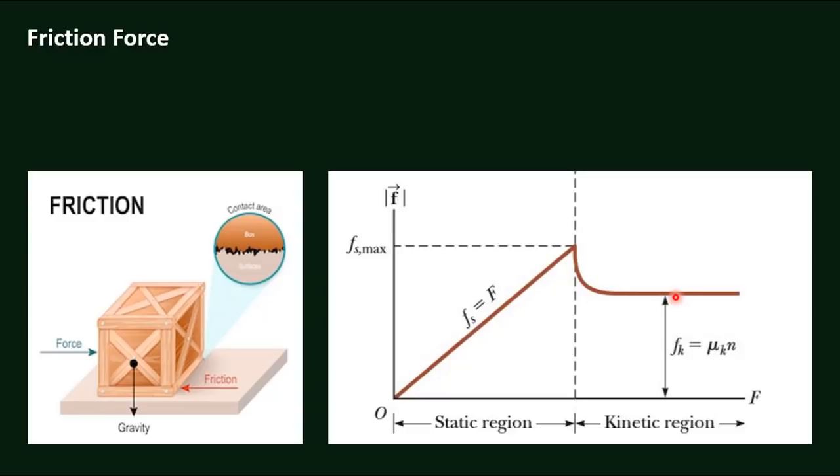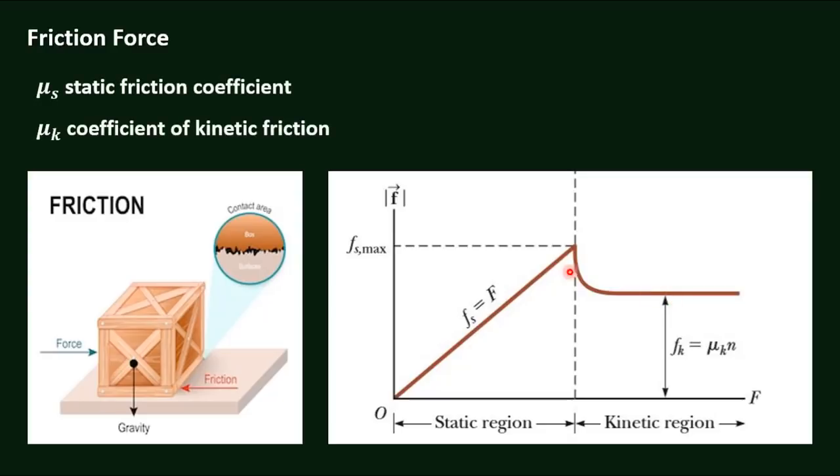Okay, so when we talk about friction force, we are going to calculate it using something called a coefficient of static or kinetic friction. So for different zones, we're going to have different coefficients. If the object is sitting there, we're trying to move it, but it's still not moving, it's the static friction coefficient. And if the object is moving already, we have to include the coefficient of kinetic friction in our equations.